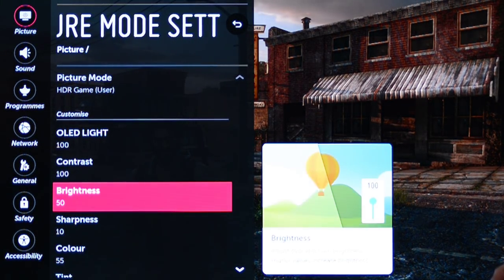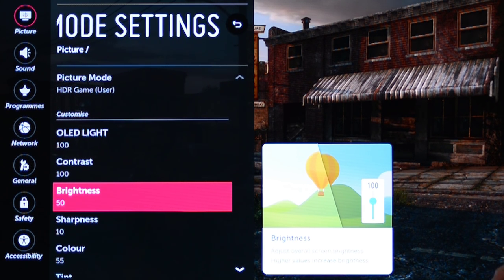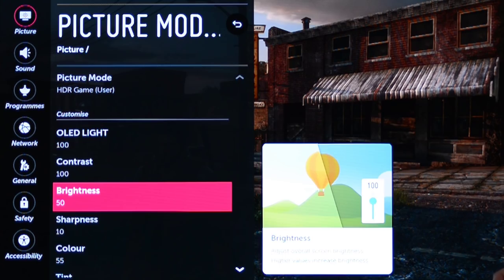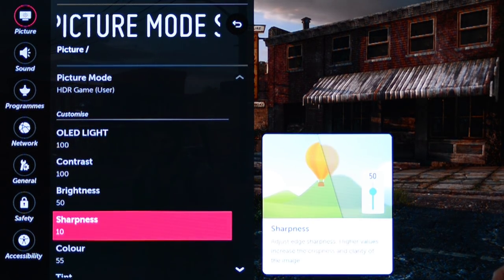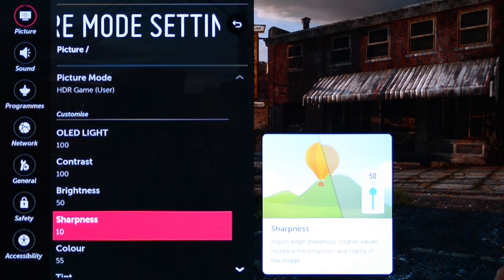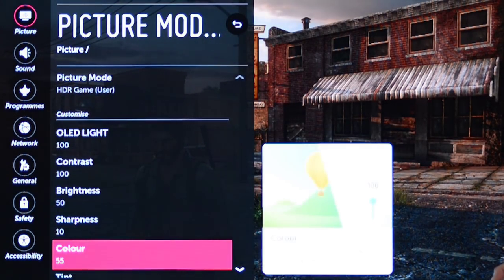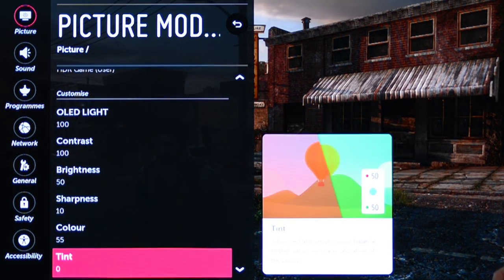Brightness we left at 50 again in order to get cleaner black levels without introducing too much noise. Sharpness we reduced from 20 to 10, and again this creates a naturally sharp picture without any edge enhancement or artificial softening. The colour and tint we left at the default values.